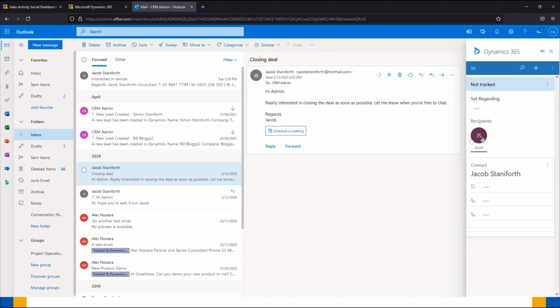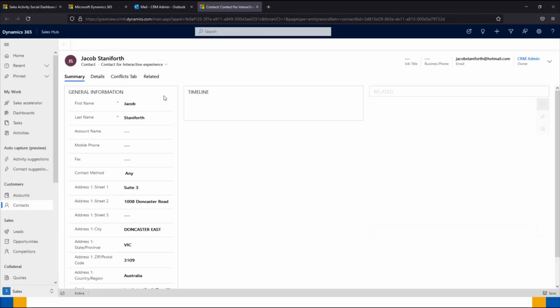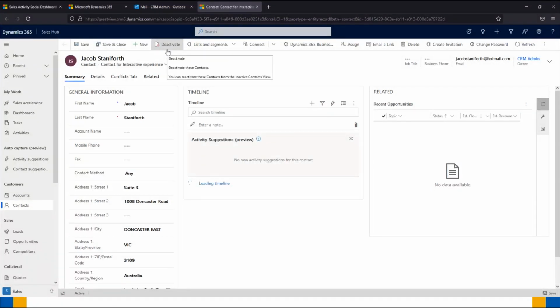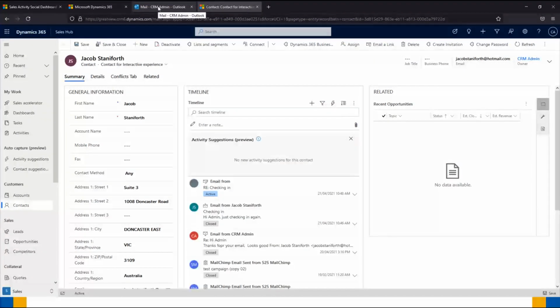we're going to see that it already knows based off of the email address that we have a contact for this person in CRM. If we were wanting to link this against that particular contact, we could select the 3 dots in the quick view form for the contact and then press set regarding. Or we could even click view in Dynamics 365, and that will then open up in a new tab the record directly in CRM for you to review. And there's that one.